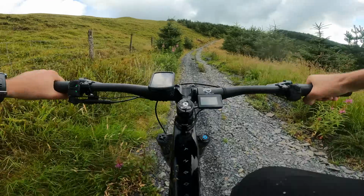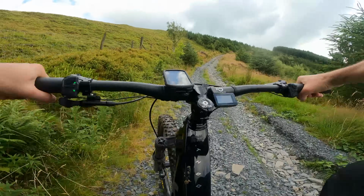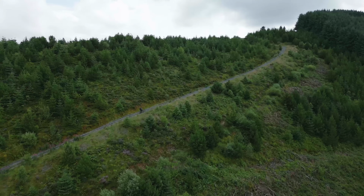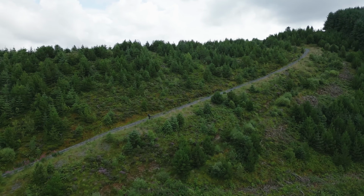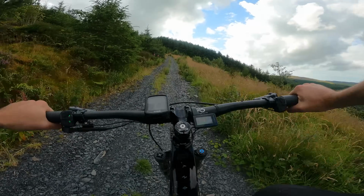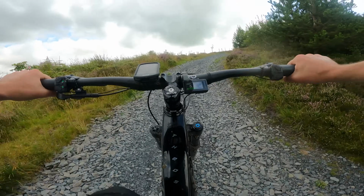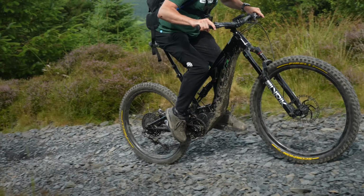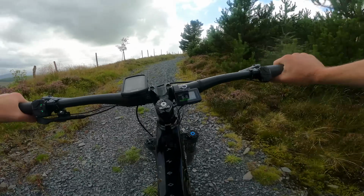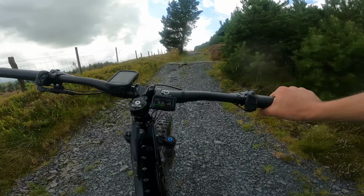But I'm really starting to get to grips with why having this nice torquey motor helps a lot on a steep climb like this. Oh god, it's just gotten a lot steeper. Oh, it's high. All back into loose stuff. I need to concentrate. This loose stuff, I'm really enjoying the EP801 feel. Feels really natural under pedaling load here. It seems to sort of reduce power when you start to get too spinny, but it helps with traction so much.